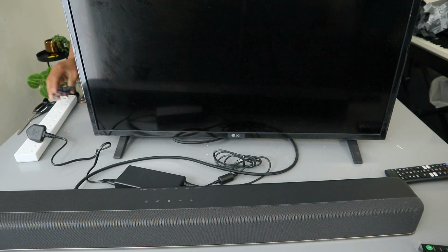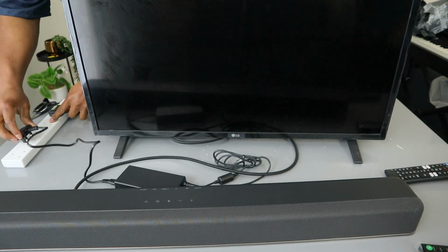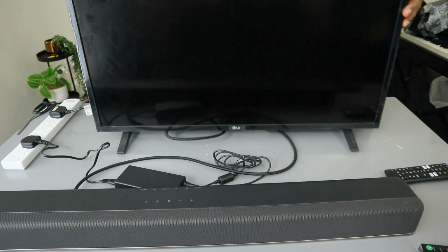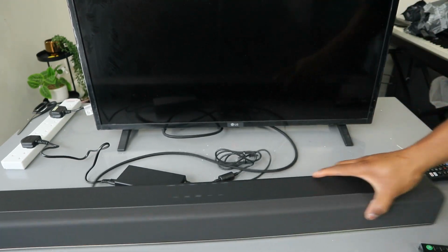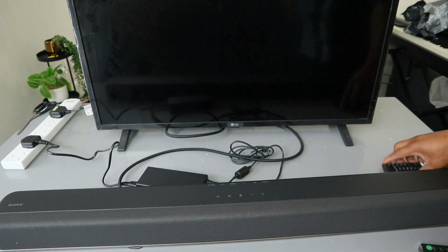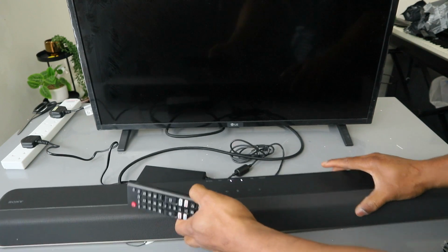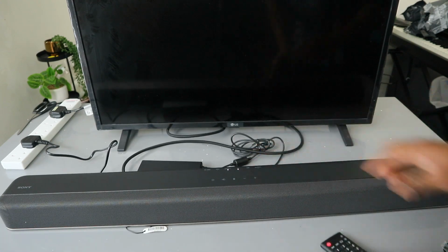So to turn the TV around, plug it on. Also plug the socket for the soundbar. Remember to put the TV antenna in. Now the next thing we need to do is switch the soundbar on. So the soundbar is on. Once you switch the soundbar on, put it to TV.